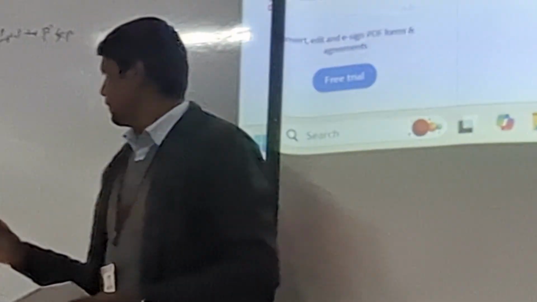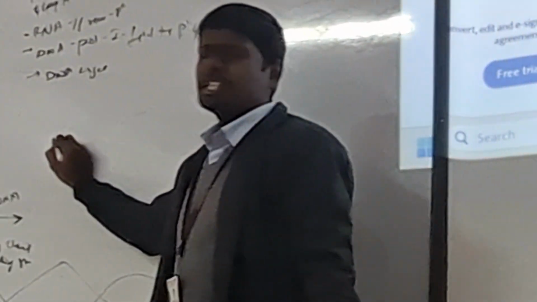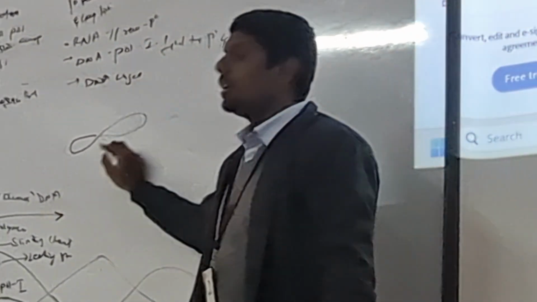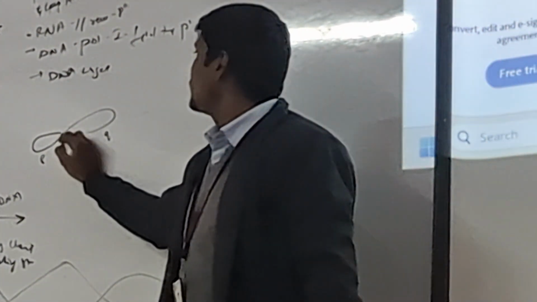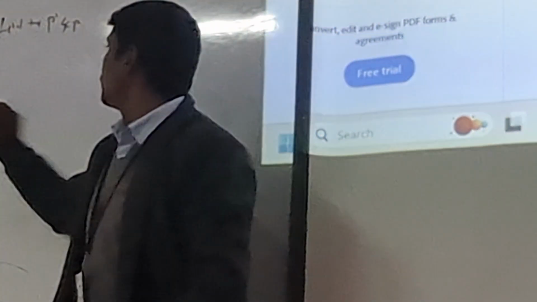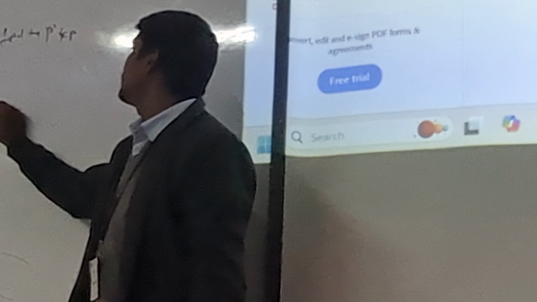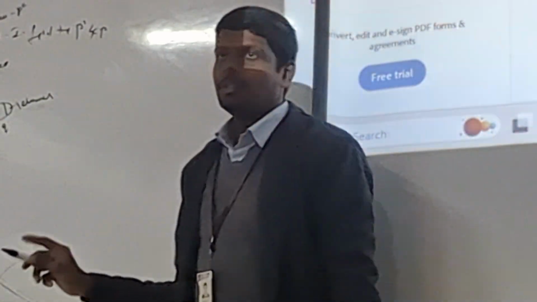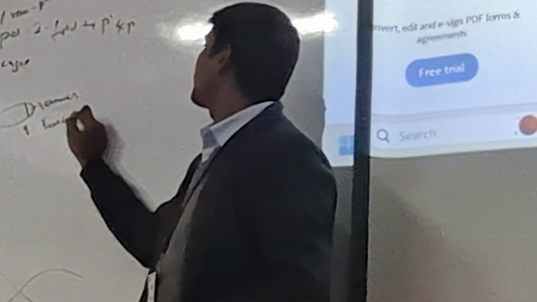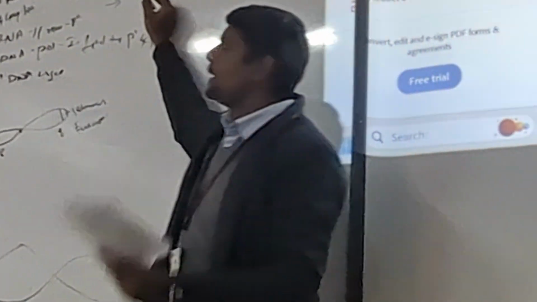Now after terminating, if you see the structure of a chromosome, what does it have? It has a short arm and a long arm, the P arm and Q arm, and there is a centromere at the center. This is the basic structure of a chromosome. The end of the chromosome is called the telomere. Upon termination of replication, it will refill the telomeres, which is only present in eukaryotes. In eukaryotes, we have this mechanism, telomere replication.